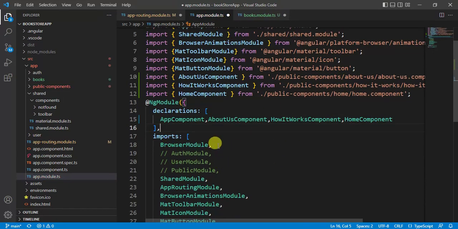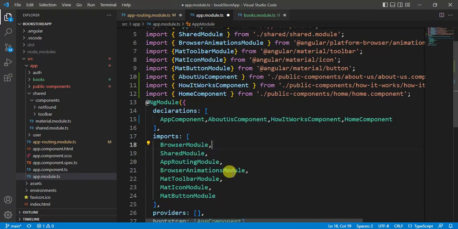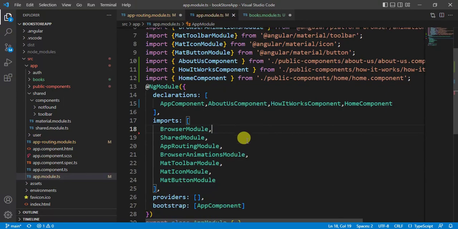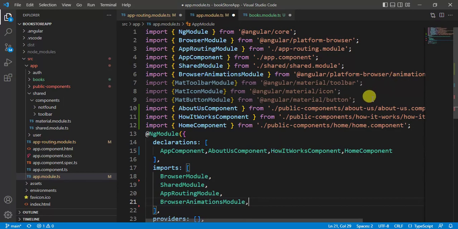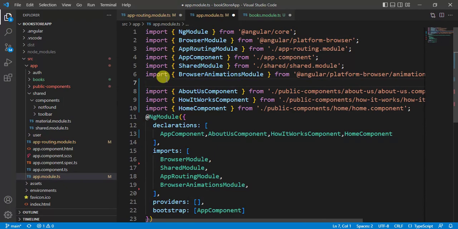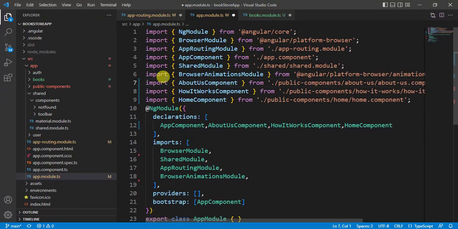In the imports array, remove this commented line that we don't need, and remove this material module as well, because we have a separate module for this, and remove these imports as well and save the changes.